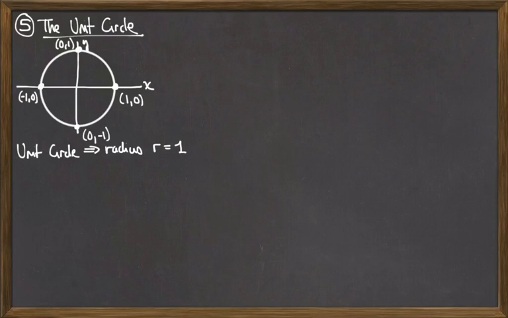Because its radius is equal to 1, we can pretty easily find the exact coordinates of some of the nice points that line up with the x and y axis that live on the unit circle. So for instance, 1, 0, indicating that the radius really is 1, and 0, 1. As I move into these other points here, the coordinates become negative, so minus 1, 0, and 0, minus 1 for the x and y coordinate. Recall that the equation of this circle should be x squared plus y squared equal to 1 squared, or 1, because the radius is 1. So this is the equation of the unit circle.